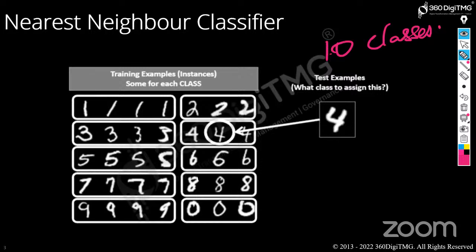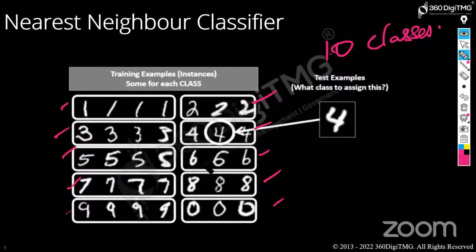Now this is a 10 class problem, and it can also be called a 10 class classification problem.